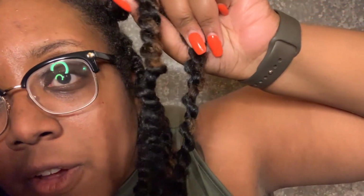Okay, so I did the rubber band method, super easy. And then I took the crochet needle, pulled it through, twisted. I don't know if I twisted the wrong way. I just don't know. It's so frizzy. My friend was like, Kiana, don't take it out, just retwist them. And I'm like, the hair is like getting stuck together.